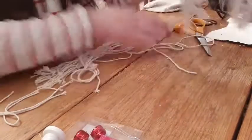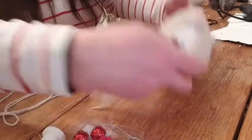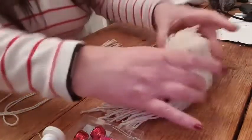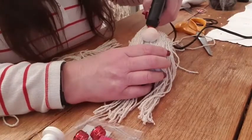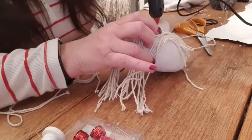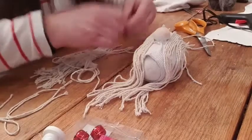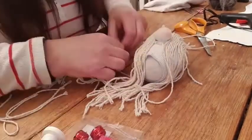Okay, so what you've got there is, see the way it's coming together? So obviously you've got the nose bit, so it's just a little bit of playing with the nose, really. So if you just put a bit of glue at the top of the nose and some underneath, and then what you can do is you can bring it round.